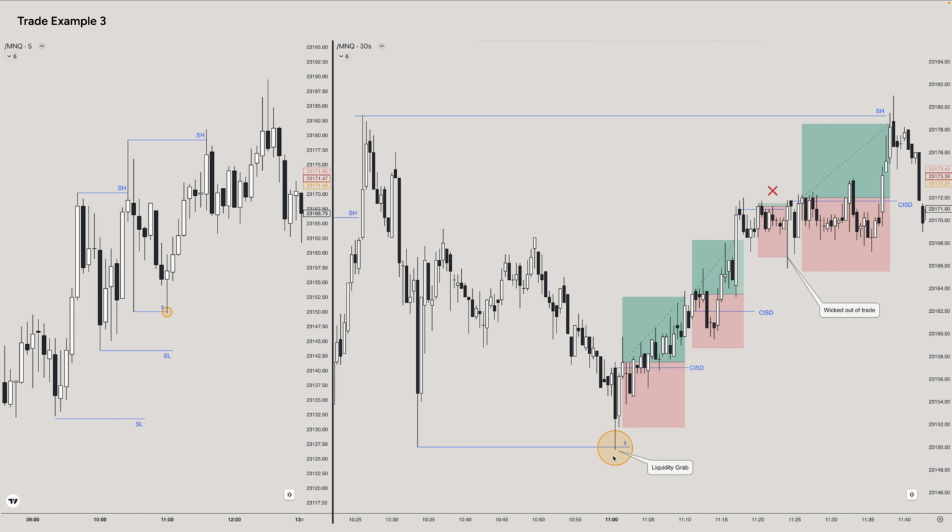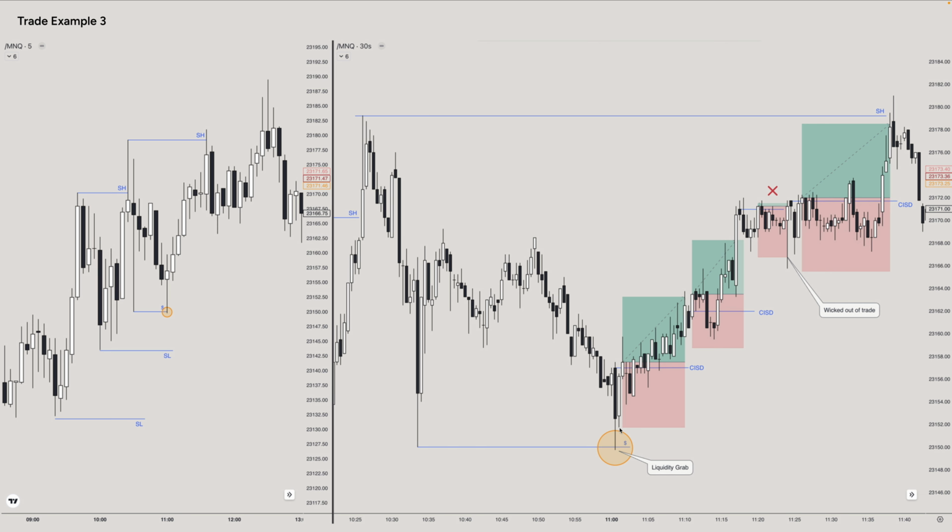Seeing this and knowing this, I can now use this candle, the candle that did the liquidity sweep, as a CISD candle. So you mark out the candle body open with a CISD line, and in this case, you get a confirmation here when this bullish candle closes above the CISD line. This is where you enter the trade. Now, because this has been a liquidity sweep, I do not expect price to come back.